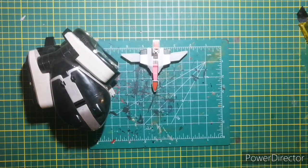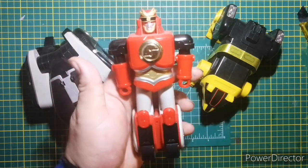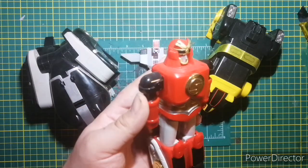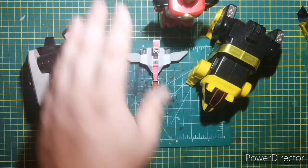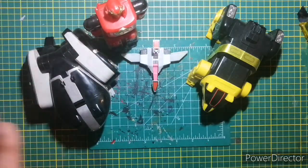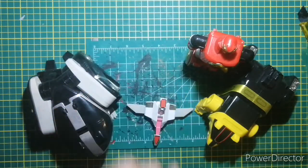Okay, this is a very elusive thing. This is a Ninja Crane Zord from the 1995 movie Mighty Morphin Power Rangers. Now, the reason why it's so elusive is because this is the one thing that always gets lost. And what is this character? This is the Megazord that turns into the head. The Ninja Crane Zord turns into the head. Now, one second, let me get over here to my shelf.